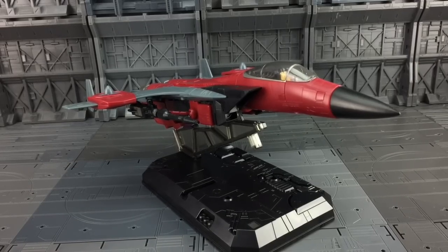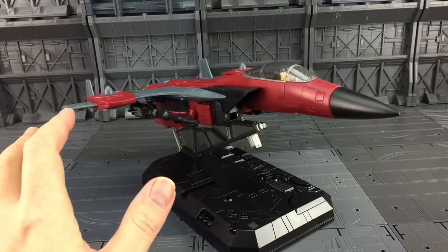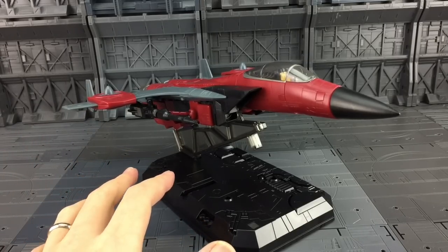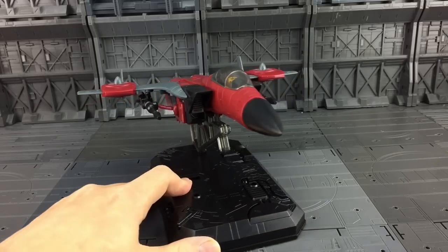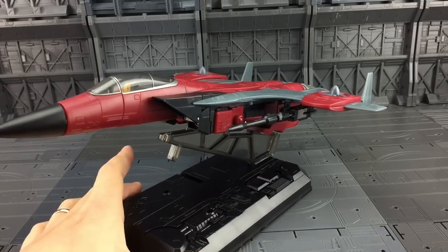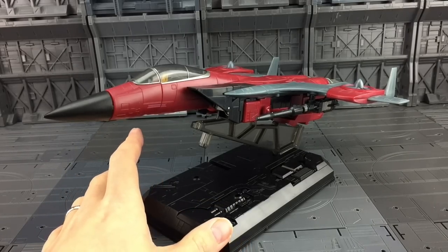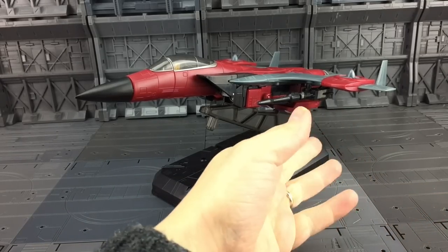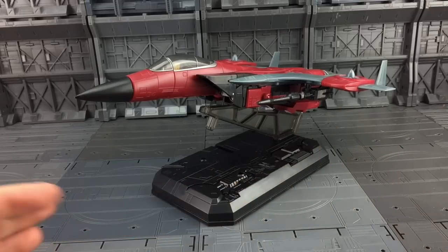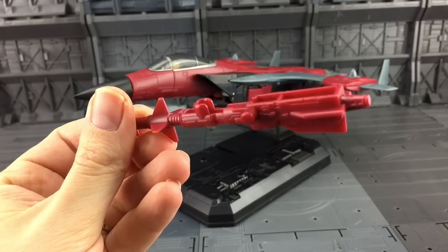In hand he's very solid, like the rest of the Yes Model figures — very well made to an exceptionally high standard. The color is slightly different to what we get with both the Takara and the KBB. In my opinion it's actually far more G1 toy in color, but also very close to what we got on the animation cels. It's a good-looking version of Thrust. I do have their Ramjet on route, very excited about that one. We only get one set of holes on the underside — the KBB gives us a second set, unfortunately the Yes Model doesn't.